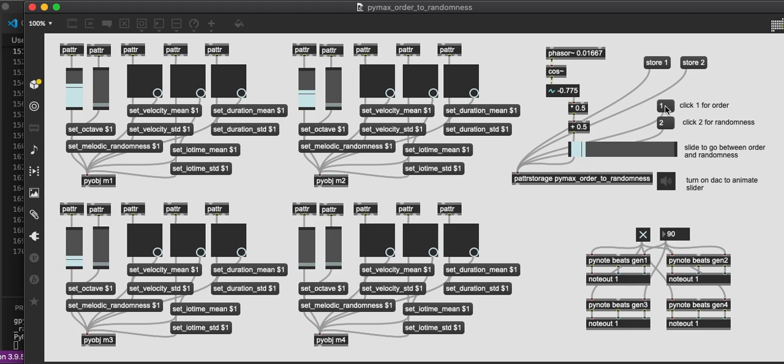So it's repeating the same syncopated rhythm. What happens is that after it comes back from randomness, everything is sort of set in a different place. So it repeats based on where it's set, but it's not going to be the same each time. So randomness. Order. I'm going to speed it up a little bit so I can change the tempo here, which is cool. Randomness.